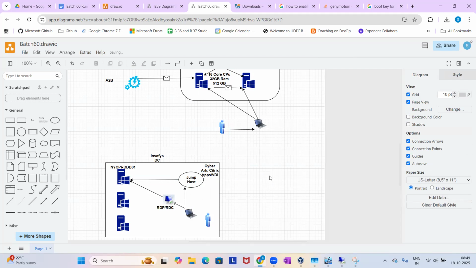But sometimes your manager will ask you, have you connected to a jump host? If you don't know what a jump host is, then you cannot answer, right? So a jump host is a kind of another platform. Directly we don't connect due to security reasons. We will connect to one server, and from there you will connect to the organization server. Or we will connect to one VDI, and from there you will connect to the organization server. Or we will connect to a tool like Citrix Workspace, and from there you will connect to the server. This is how generally we connect to the servers in the organization, guys.